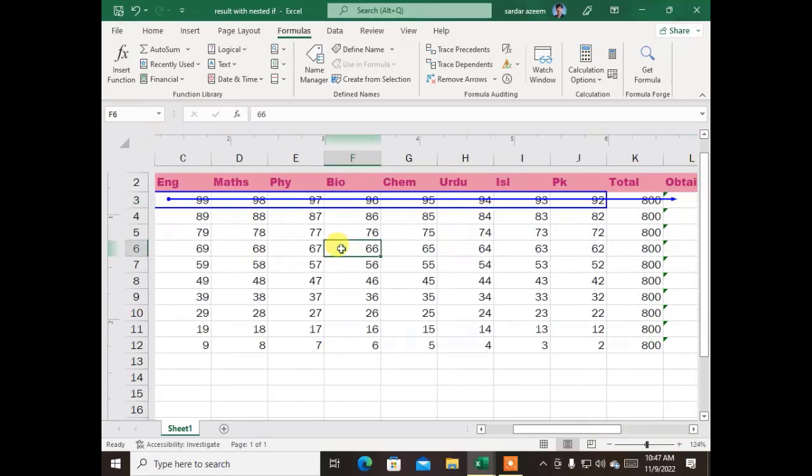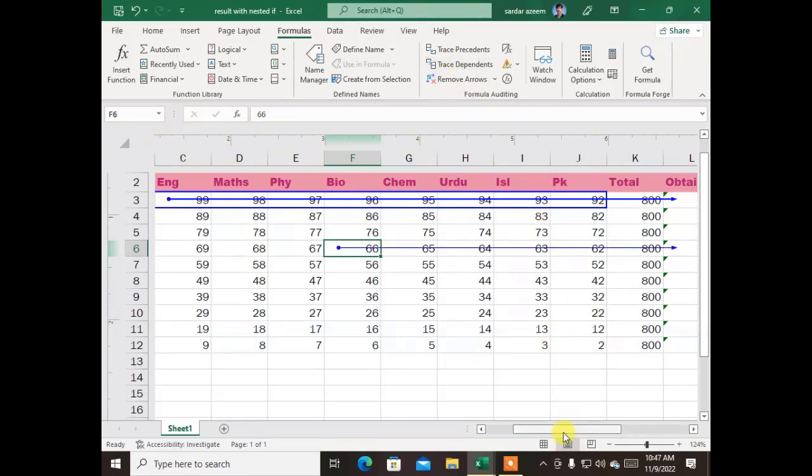If you place it on a value, this is the marks of biology. I want to know in which cell, in which formula these marks are used. I will click trace dependent. Trace dependent means which formula depends upon this value.